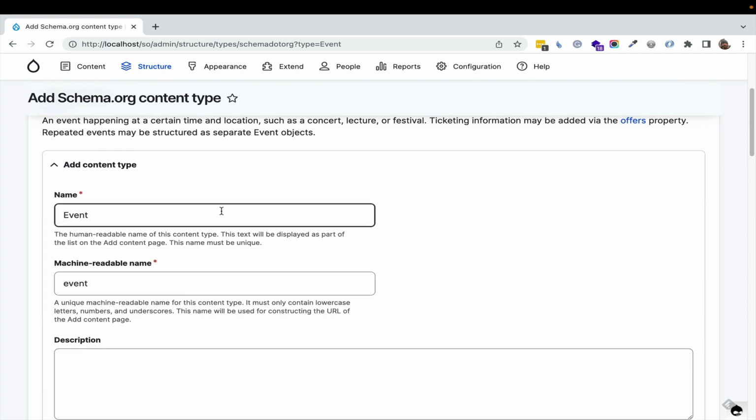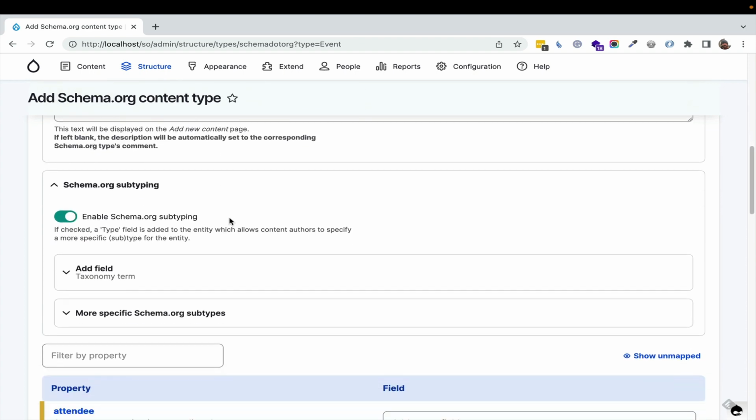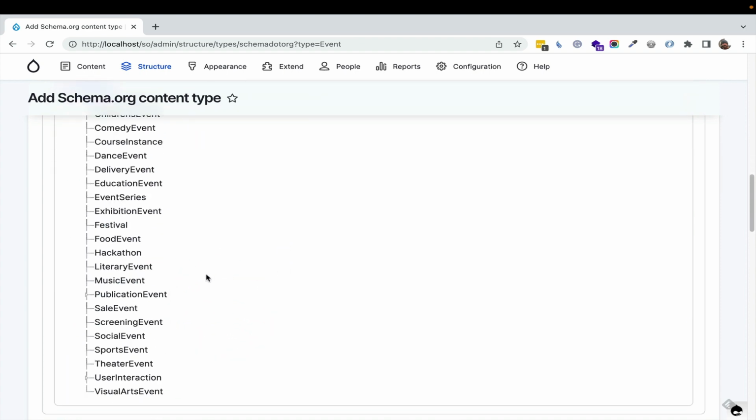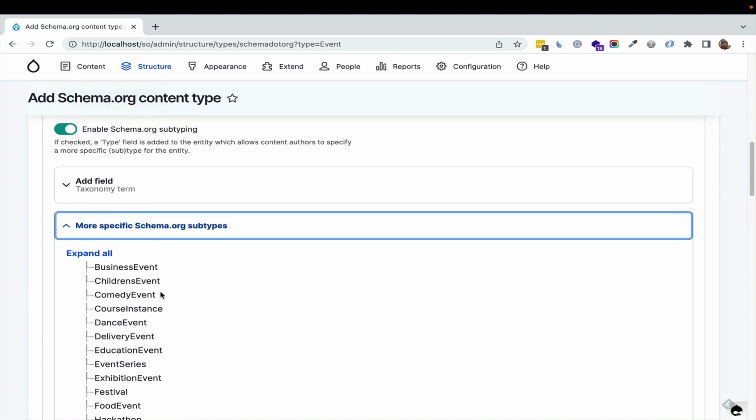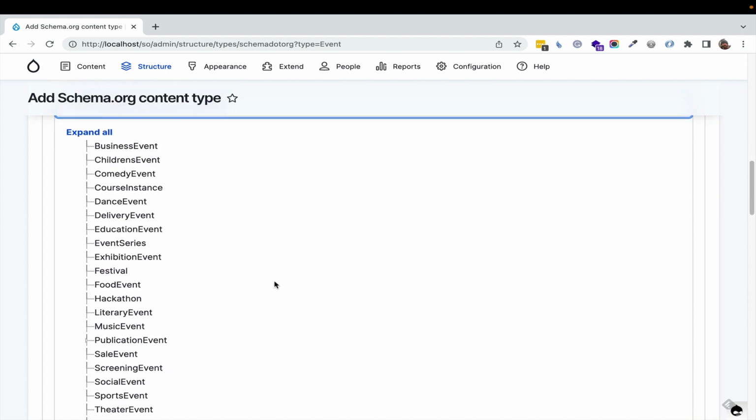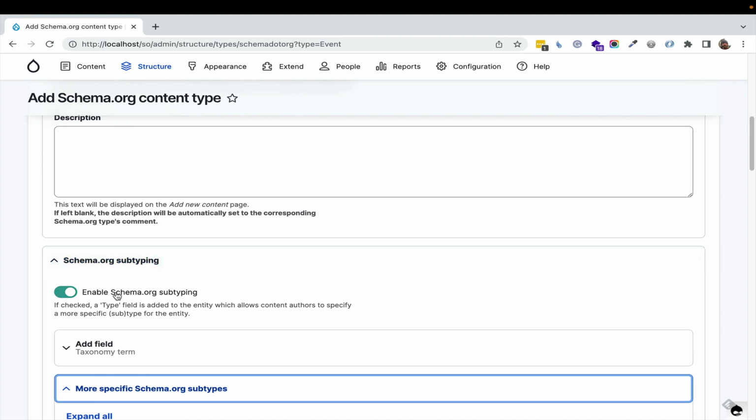Now we have an opportunity to talk about subtyping. Events on schema.org, basically if we pull out the subtypes, there's a whole series of lower level subtypes. And when you get to business event, there are no extra properties. The type is the only thing that adds an additional level of specificity to an event. So you don't really need to create all these event types on your site. It doesn't actually make sense, but you have control over this, and by default, subtyping is enabled.